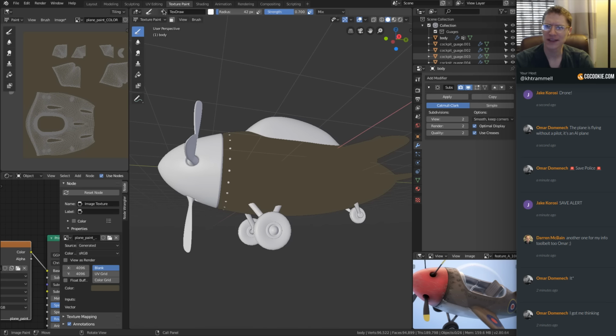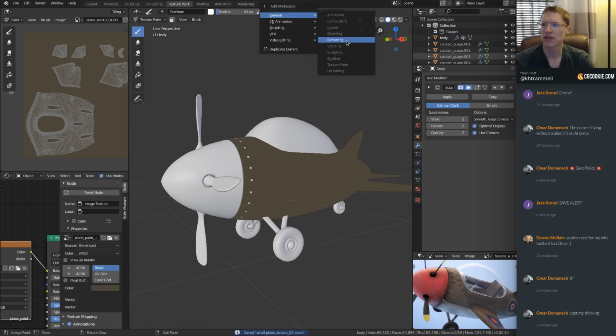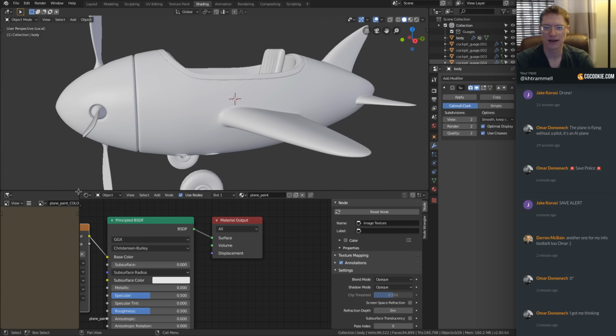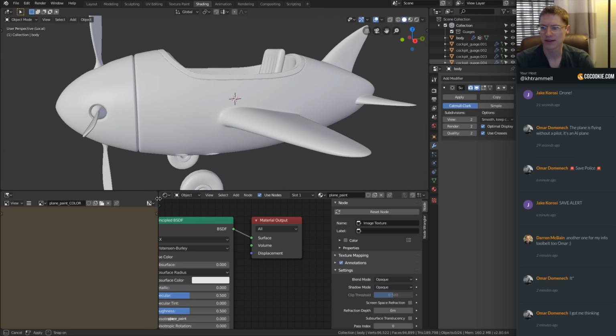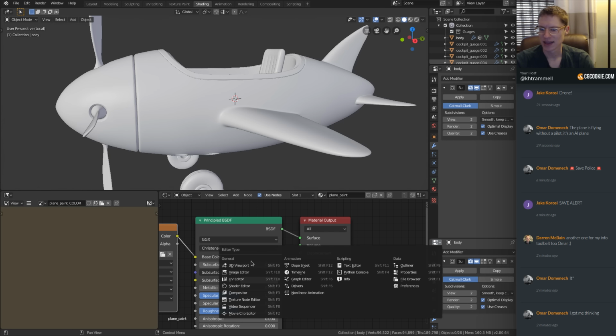Man, I really feel like in this example, maybe the shader, where is it? It's gone. Let's add a new tab for shading. Oh, wow, I just didn't see it. There it is. I feel like this is going to work better for texture painting. I've never used this panel, so let's just get rid of it. And this way, I've got my node editor. Gosh, I need to bring up that panel again. Image editor.